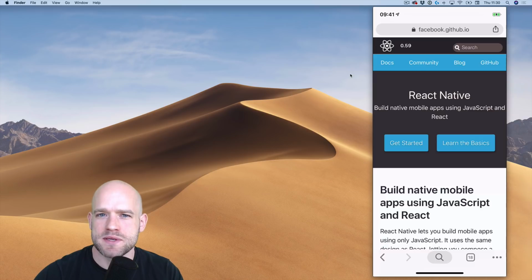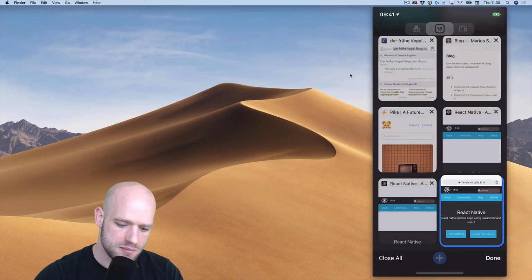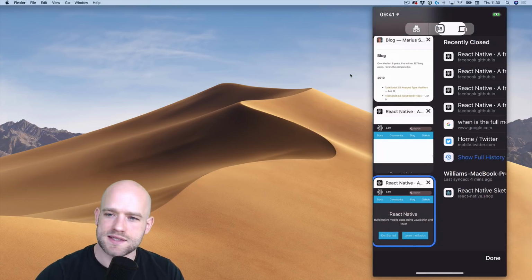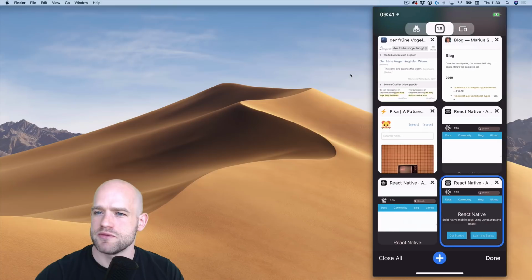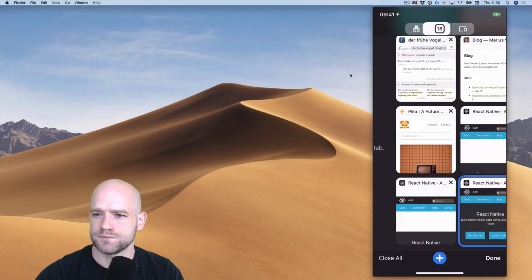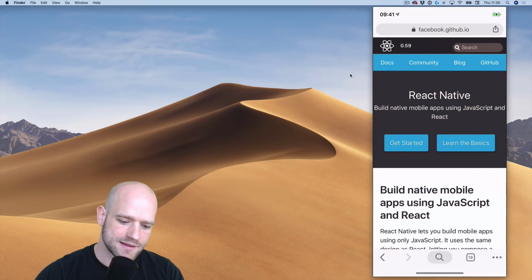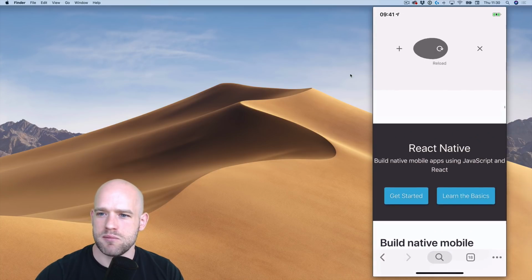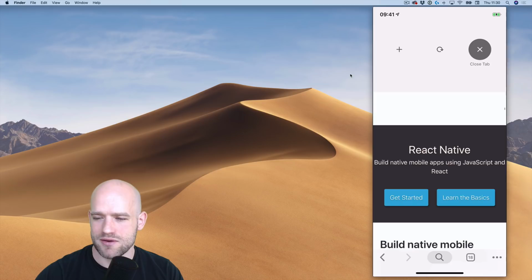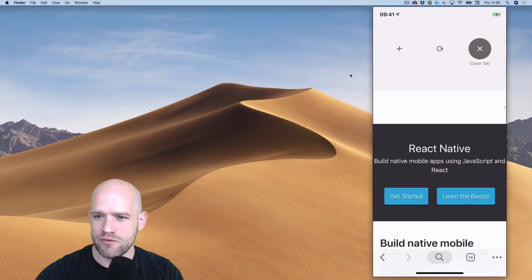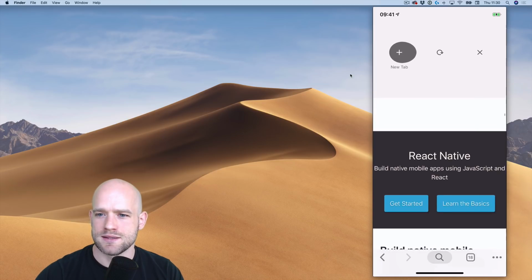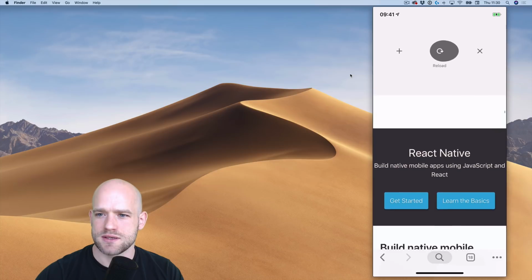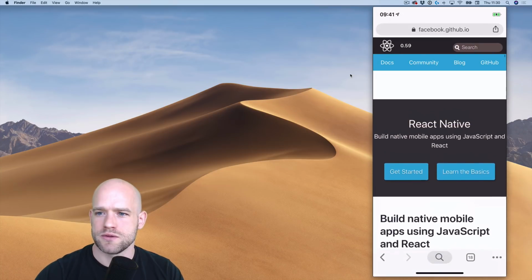In this week's episode, we are looking at the Google Chrome app. That's the second time we are looking at the Google Chrome app. The first time was to implement this nice tab animation with the masking of the icon. And this time we are looking at the refresh effect on the app. This was suggested by a subscriber of the show, and so you see I can just pull down the page.